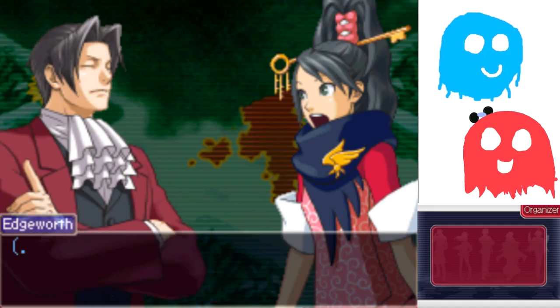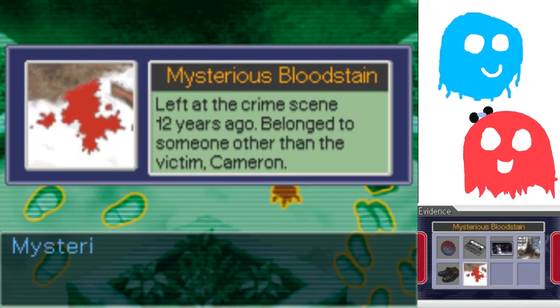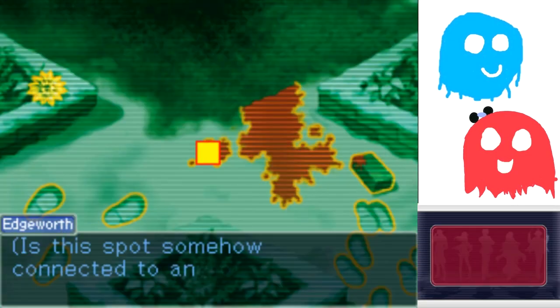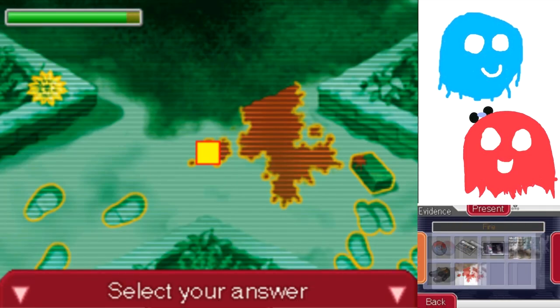However, if that's the case, wouldn't a new contradiction arise in this recreation? Mysterious bloodstain data jotted down in the organizer. Would the problem be... Is it somehow connected to any of the evidence? That's a handprint, isn't it?